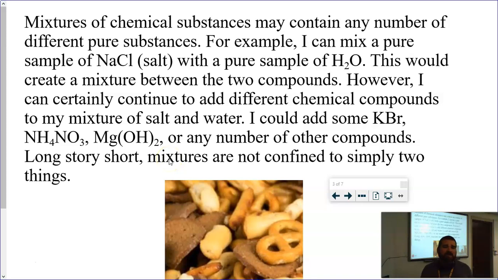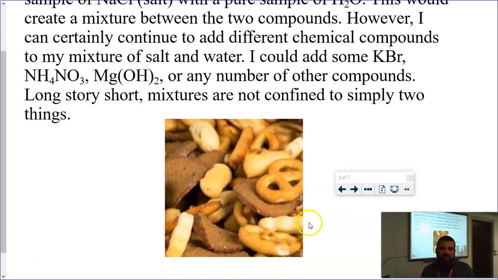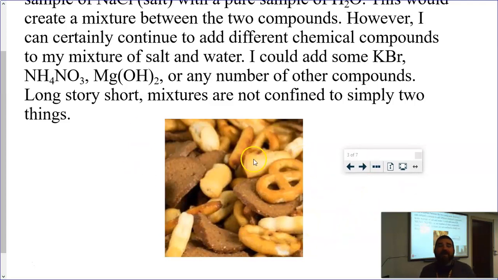I've got pure things combined together. It doesn't have to be two things. It can be any number, upwards of hundreds of different chemicals or hundreds of different objects combined to make a mixture. The reason I have the Gardettos picture down here is because it's a mixture. You've got your pretzels, your rye chips, and these little bread stick things. They're different, but they're mixed together.